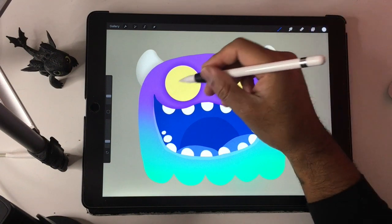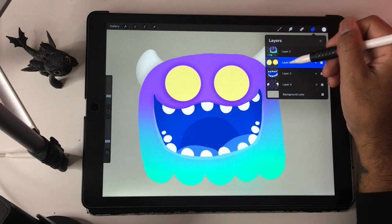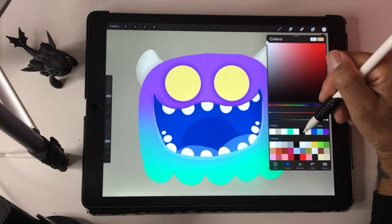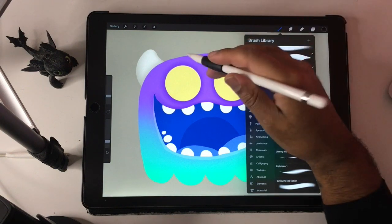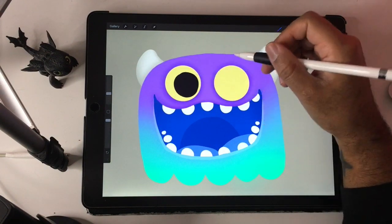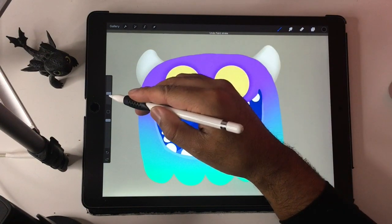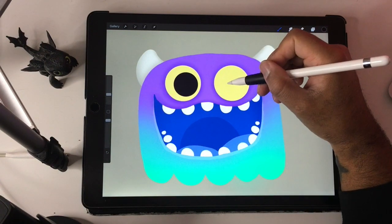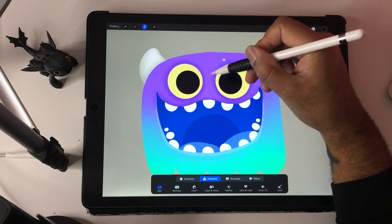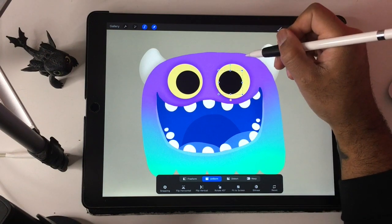Alright, so now we'll give him some eyes. So we want to do it on the layer above the yellow and below the color, his skin color. So we're going to make a new layer there. I'm going to use pure black. And you can either do this with, let me bring the opacity back up, you can either do this with graffiti brush, or again, you can use your circle brush and just get your circles the right size. That's actually pretty good. And again, if you want to adjust them, just hit the little selection tool here and then tap the resize tool.